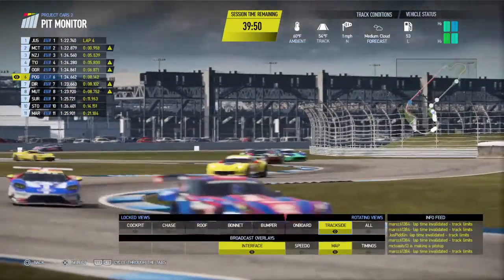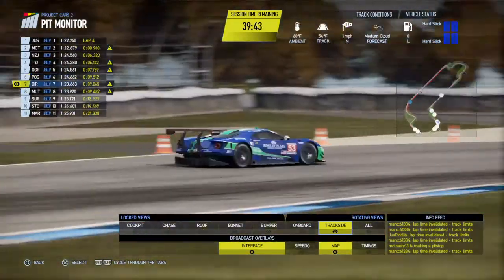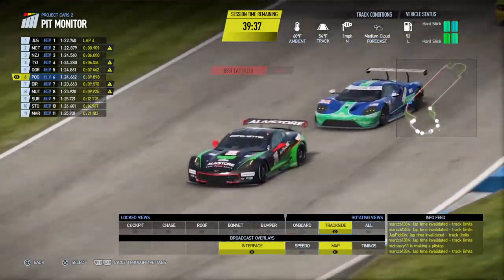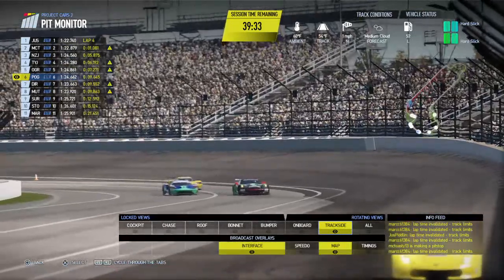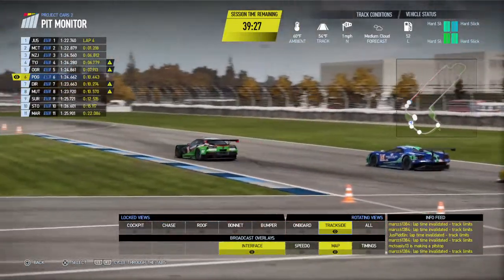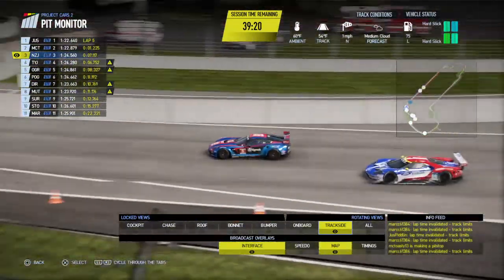As they work through the technical section, still just trying to feel these cars out. It looks like we got somebody going inside there. Pogo, Dirt Rally made the move. Dirt Rally made the move, a little bit of contact between himself and Pogo there. Looks like it's okay, but that brought Muttley right on top of them, so 6, 7, and 8 are now right on top of each other. Battle for 3rd, meanwhile, still going on up there.